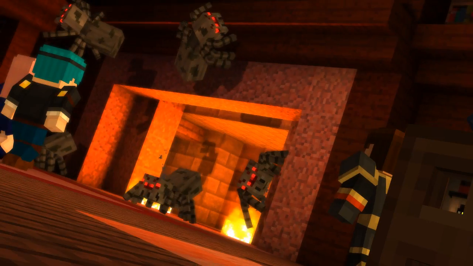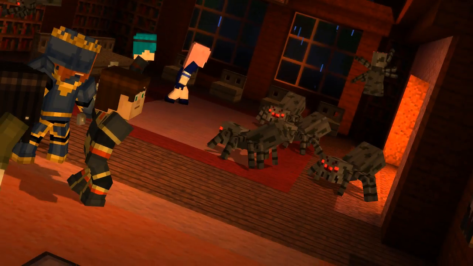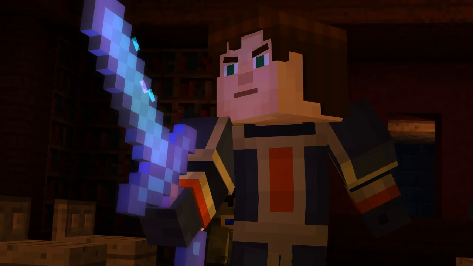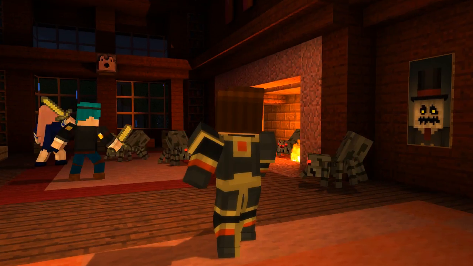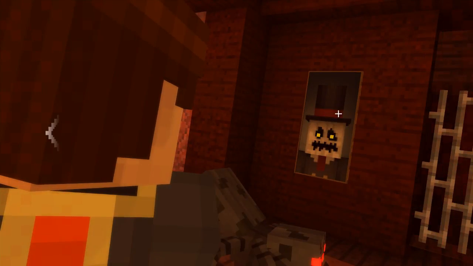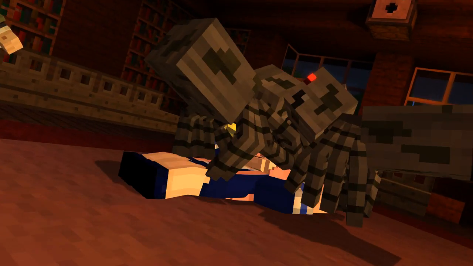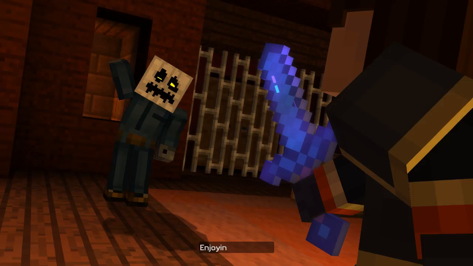Spiders. What's going on? The door's locked, Jesse! Spiders, they're everywhere! Okay, I'll see if I can get in another way. Oh, awesome, you have gold swords. I have to go towards him, sorry. Why, you little? Oh no! What a shame. Enjoying the party?